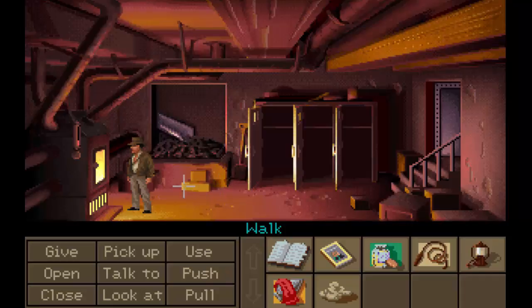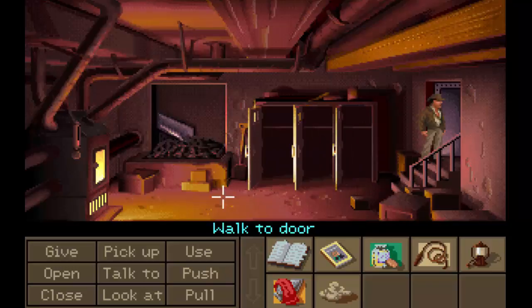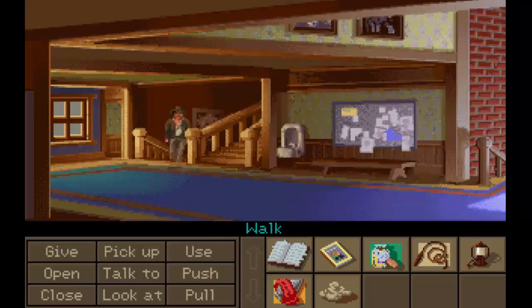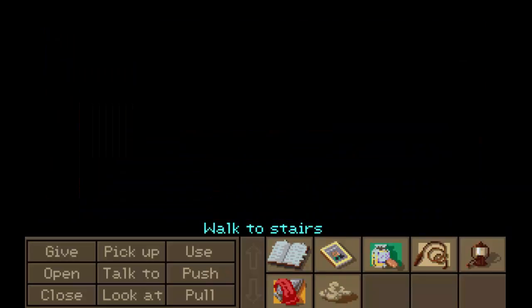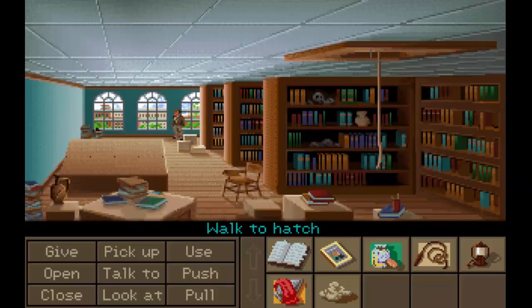Well, I don't know, you find a key to open that door. I know how you find it. I just remembered. We'll climb the rope. I'm up the rope. Go to the hatch.